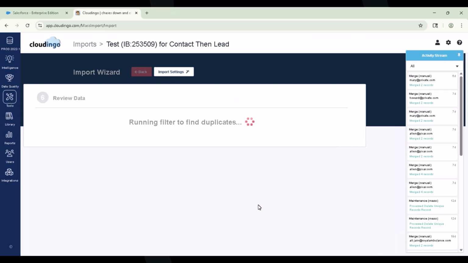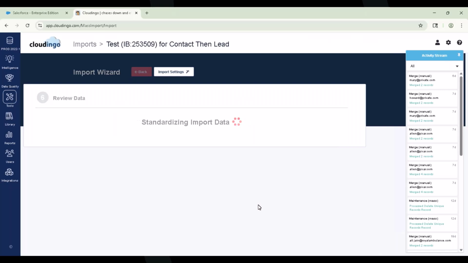Let me ask Jenny, Olivia, Beth, have any questions flowed in that we can answer quickly, short, quick answers while we're waiting for this to run? Yes, we've had several questions and we've been doing abbreviated answers, but one that's come up multiple times is customers who don't use leads who want to do a contact and account import.